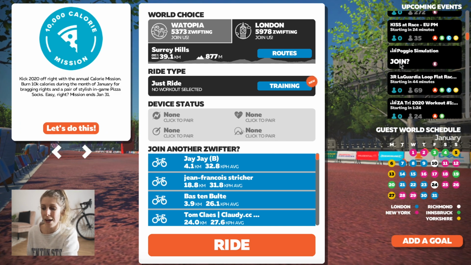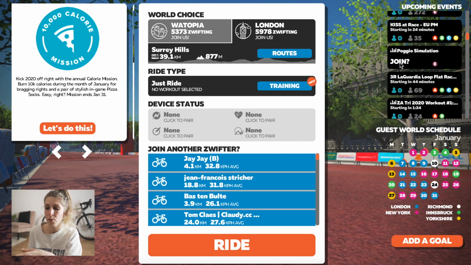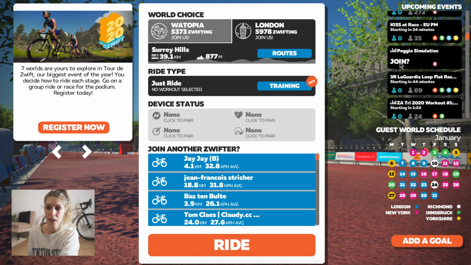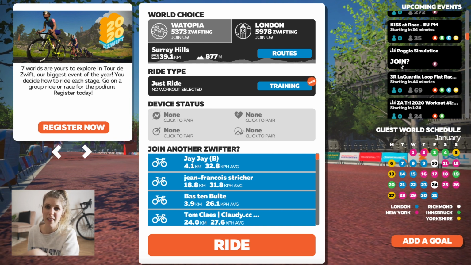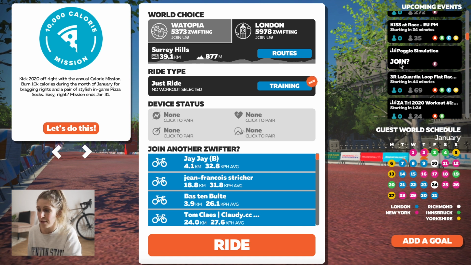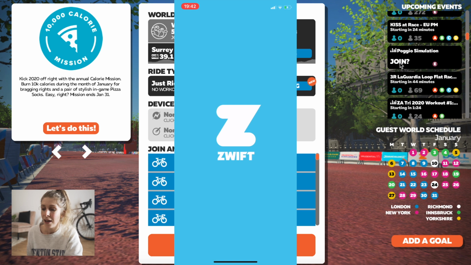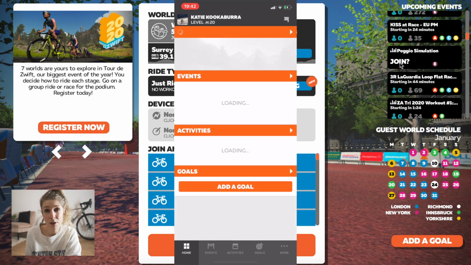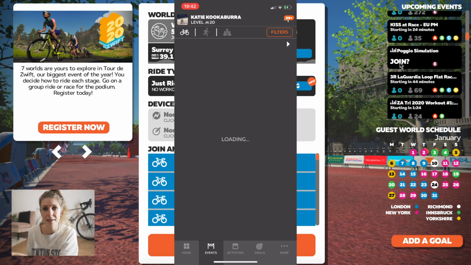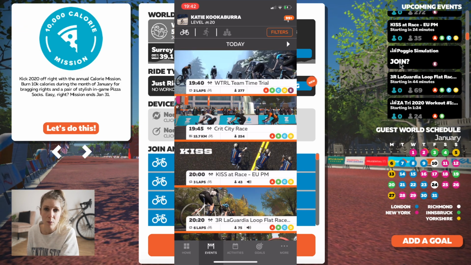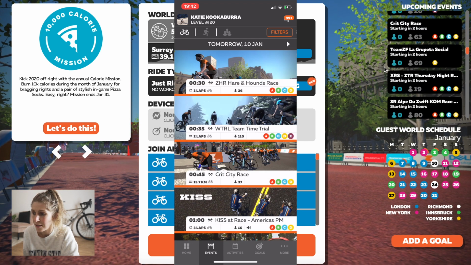normally you will carry on riding, and then a couple of minutes before, maybe 10 minutes before, you'll get a prompt on the screen saying your event is about to start, do you want to join? You click join and then you're kind of on the start line. So that's really good. Also, the app is really, really good, the companion app, because that's got lots of different days ahead, so you can see what's on that week, sign up to it on the app as well. So that's another thing to look at.